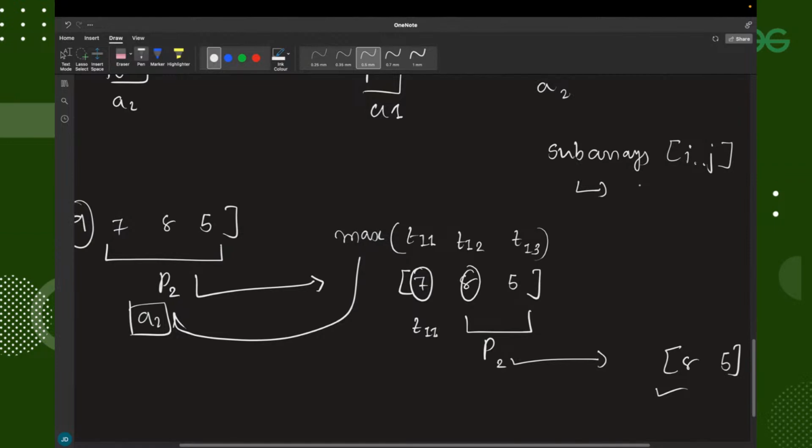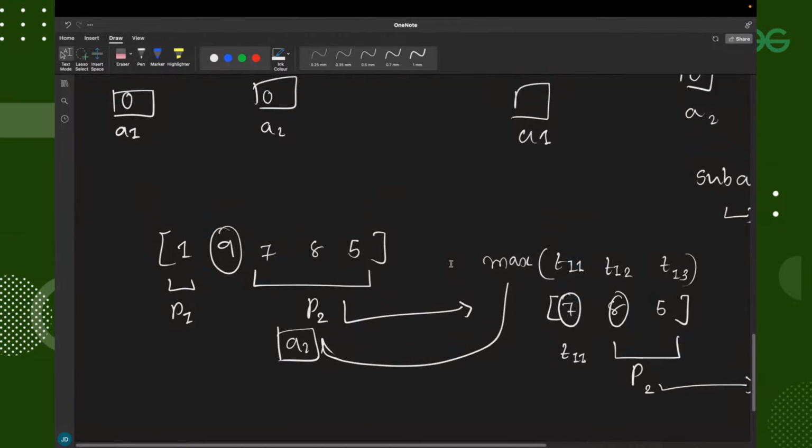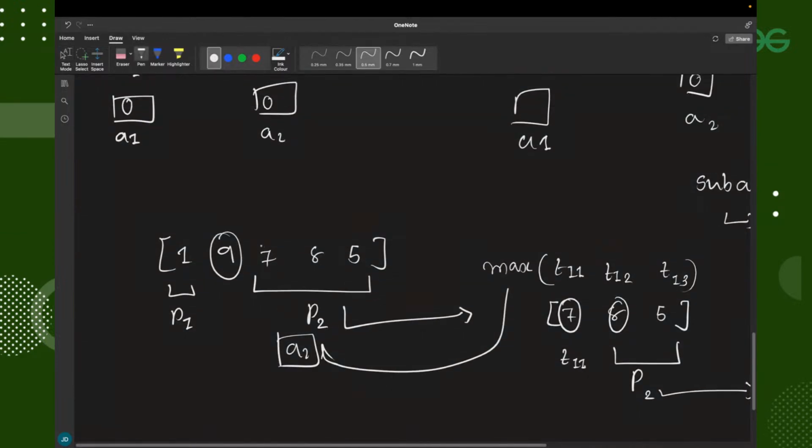But when we burst the balloon, P1 and P2 become adjacent to each other. So on bursting P2, if you burst this subarray, nothing will be present. If you are finding the output for P2, then that means you are bursting all the balloons present in P2. Similarly, if you are finding the output of P1, you are bursting all the balloons in partition 1.